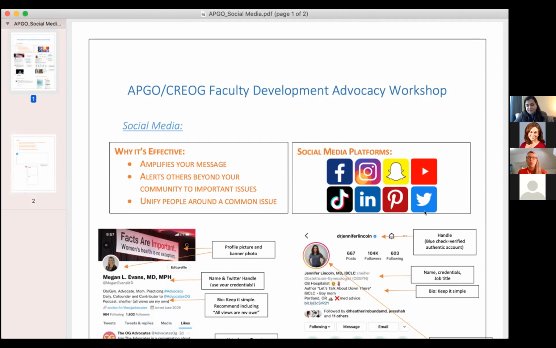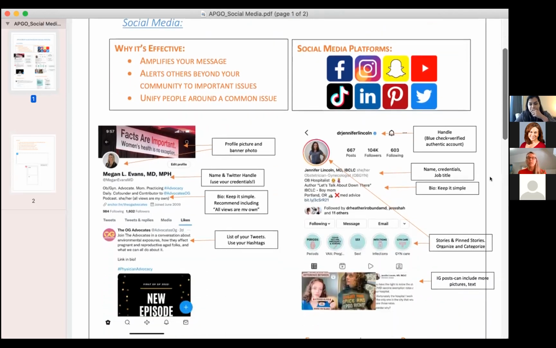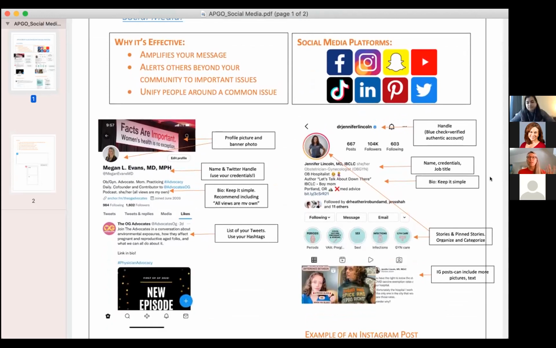And I think what's nice about both of them, but specifically Twitter, is that you can connect on one issue through multiple different platforms using something like a hashtag. If you log onto Twitter, you'll see what's trending, and that's usually trending because of people tagging the same post. So, for example, APGO, CREOG, like hashtag APGO FDS, that might be something where everyone who tweets puts that in. And then there's a potential that it could get enough tweets and chatter that other people might pay attention to the other issues that are happening at this conference. So it unifies people around a common issue, for better, for worse.